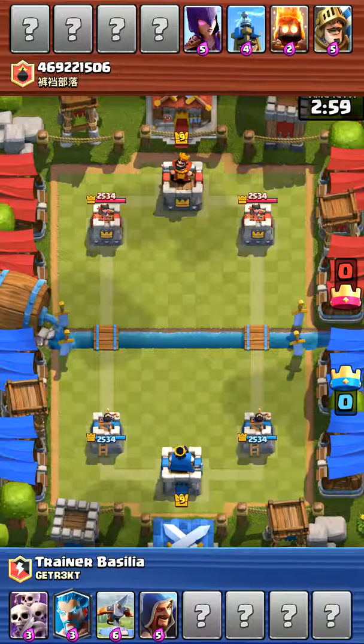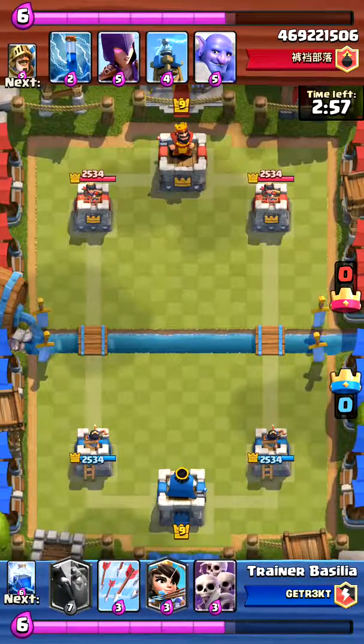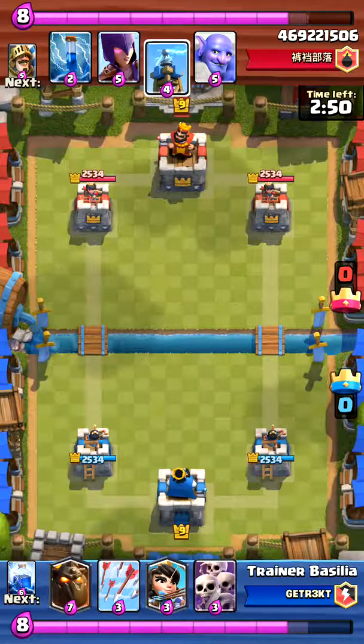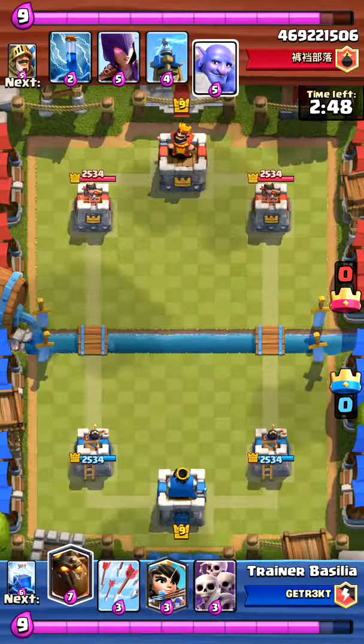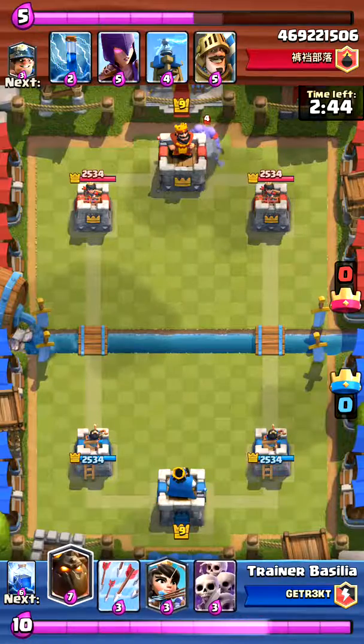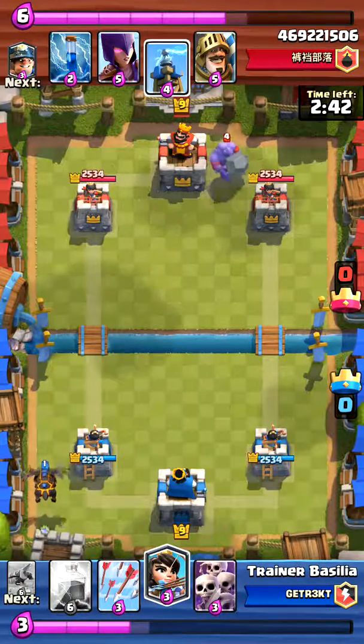So right here, I chose Expo because it's such a fun card to use. I like using it because I'm really good at tracking their elixir. I always use it usually when they're low on elixir or when they don't have really anything to counter it with, because I can read them pretty well.